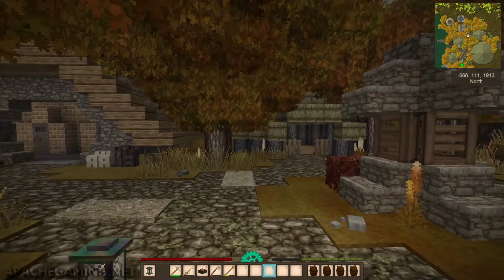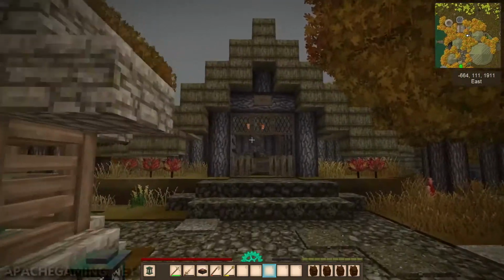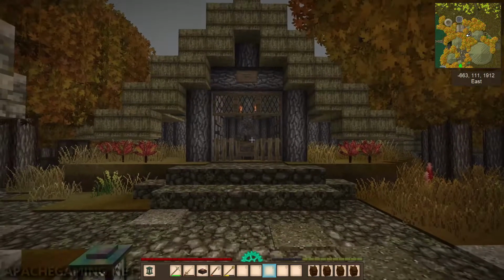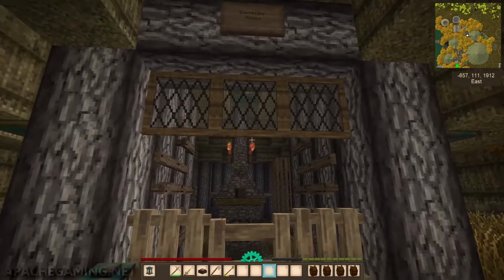And speaking of Domkratz, he really liked the present we gave him last time of this house, and he's made some changes in here which I really like, and it's given me some inspiration for what we can do for these houses in the future as well. So you can see he's added in the leaded glass. I really like this leaded glass stuff.